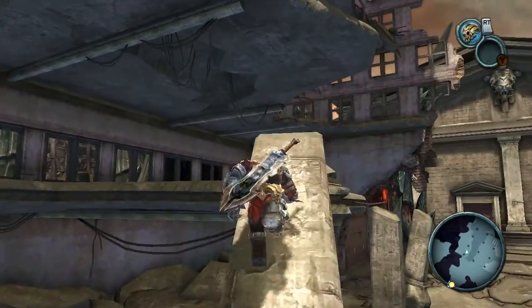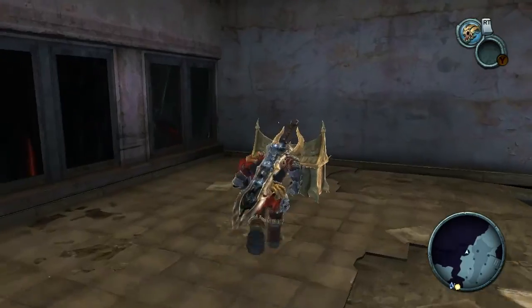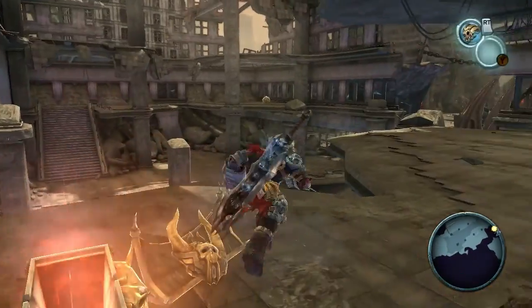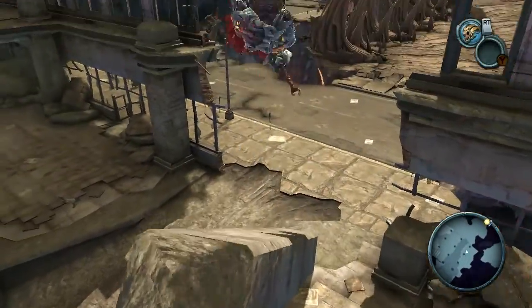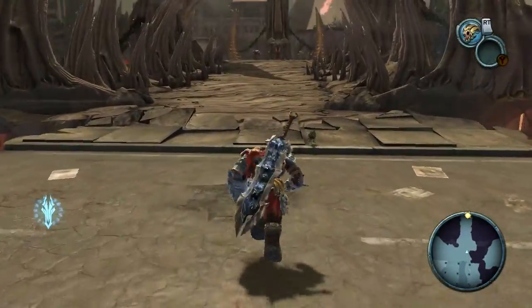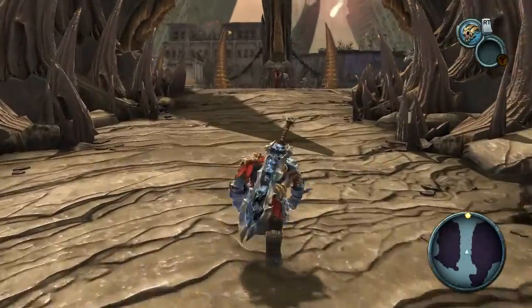Once you climb up, we are going to be getting our first Abyssal Shard. Abyssal Armor Shard. Now if we get all of those, War gets a new outfit that's all black and really bulky. It's really cool, and it has some good stats.